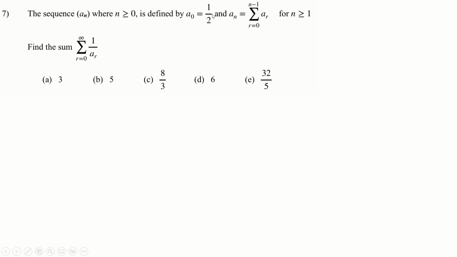Question 7 then, again, more iterative processes, I guess, more sequences like this. So we have A0 as a half. The next term is the sum of all the previous terms, is essentially what this says. So the next term is also a half. Then the term after that is a half plus a half, which is 1, and then 1 plus a half, which is 2, and then 2 plus 1 plus a half, which is 4.